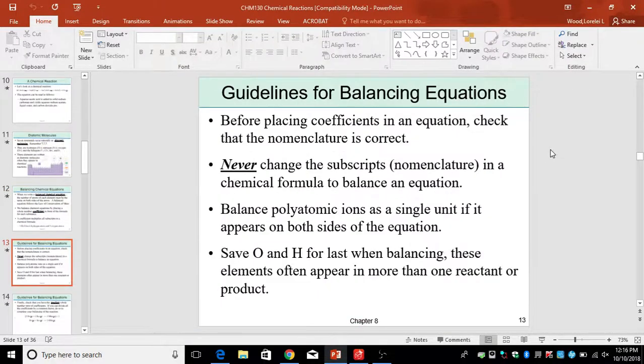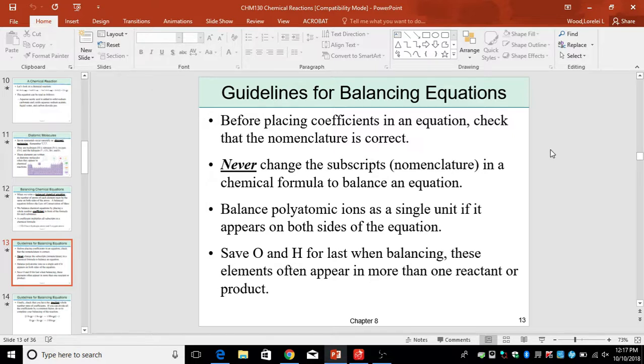All right, so there's a big difference between those, and that's part of where your algebra skills are going to be coming in here. When you're balancing equations, you can change the coefficients as much as you want. And in fact, in algebra, we used to call this the check and guess method, right? You're trying to factor quadratic equations. You start plugging numbers in, you check and guess and see what the factors are. You guys have those nice calculators that you don't have to check and guess so much anymore. But it's the same kind of thing with balancing equations. It's a check and guess. So I would suggest doing the homework in pencil because then you can erase much easier.